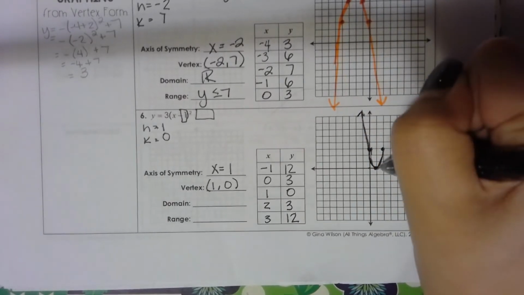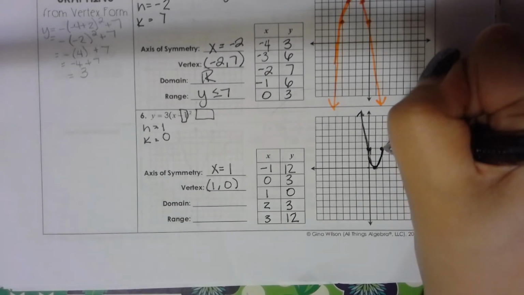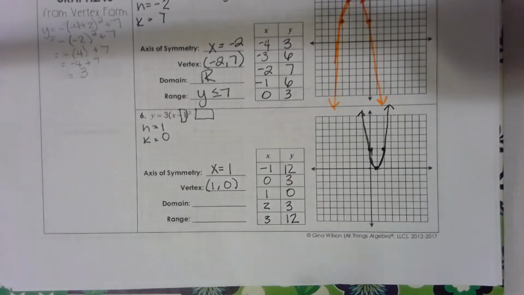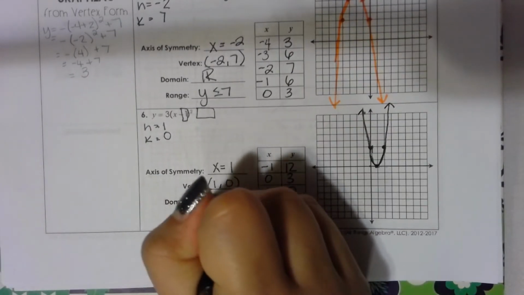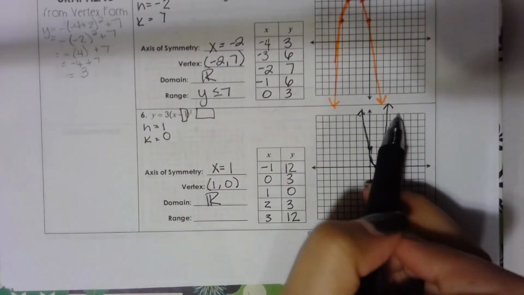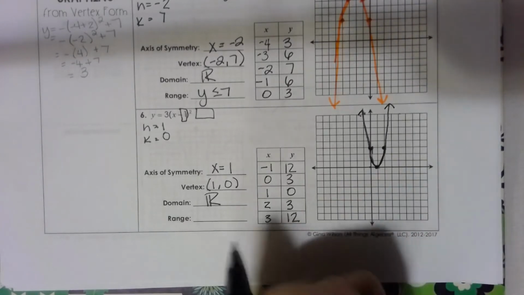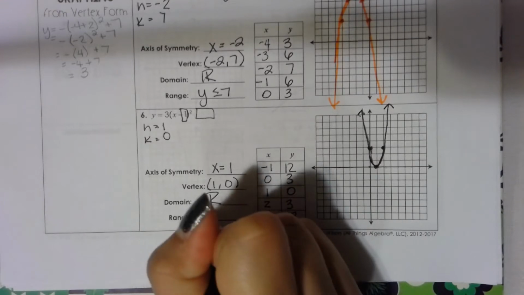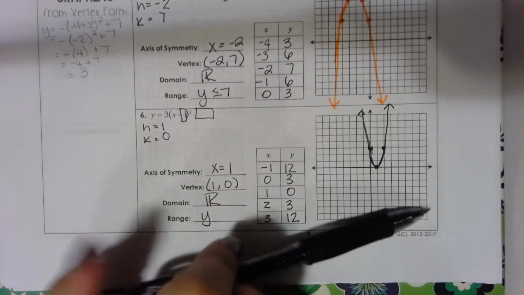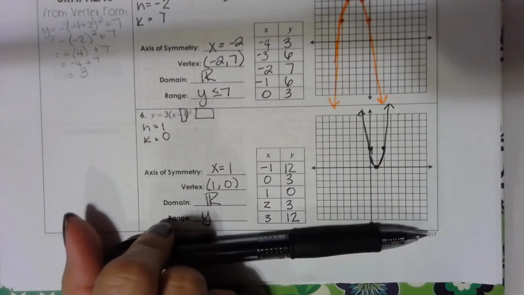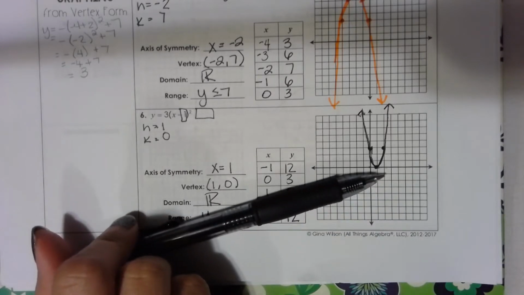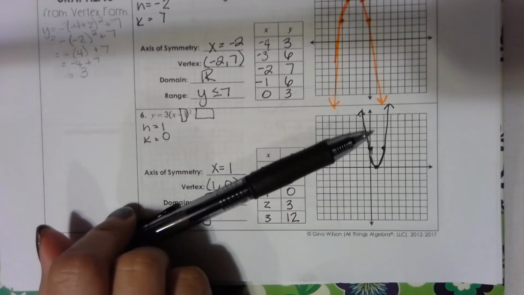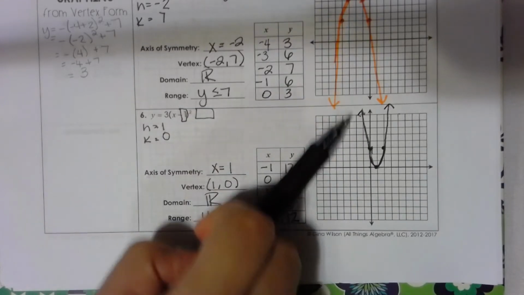And then going back to my vertex and following that up. There we go, there's a parabola. Again, the domain is going to be all real numbers because of the never-ending lines on each side. And then the range will be y on the left side again. If you go from the bottom to the top, you notice you don't touch anything until this very line where y is equal to 0. And then it's going to go off to positive infinity because these lines will not stop.